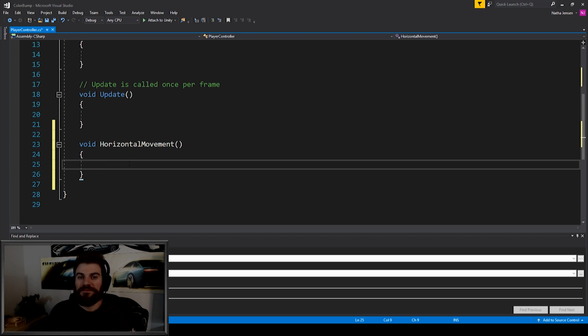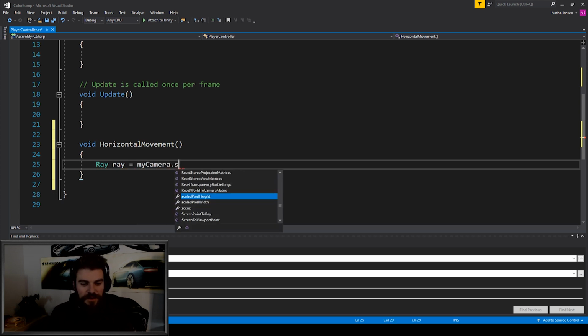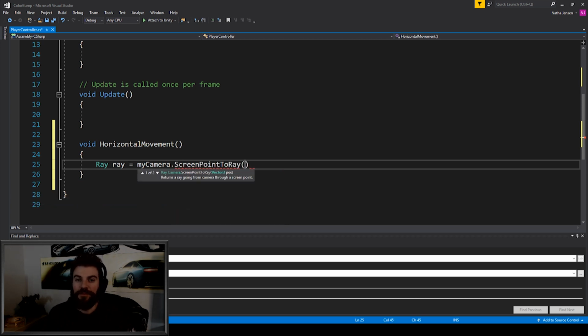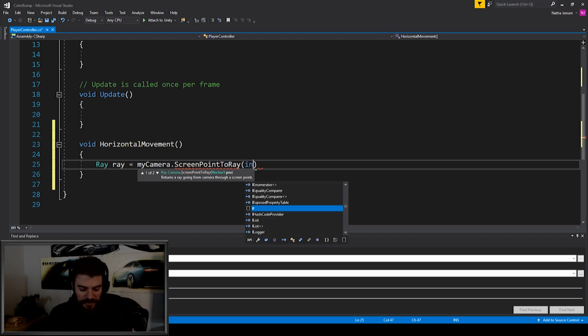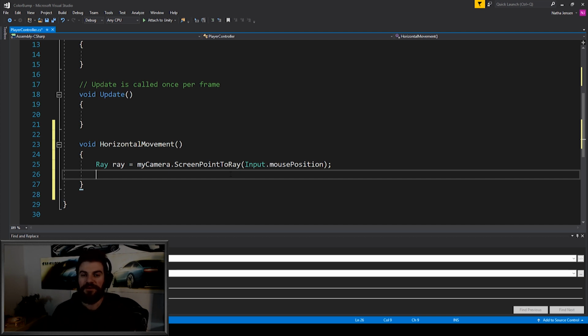Now in order to get the ball to follow wherever your finger is, we need to do what's called a raycast. And so to create a raycast, we need to first start with a local variable of type ray, and we'll call it ray. And then we're going to set it equal to myCamera.ScreenPointToRay. We then need to pass in our mouse position as the parameter. And so I'm going to type Input.mousePosition. Once we've created our ray, we then need to create a local variable of type RaycastHit, and I'm going to call it hit. This will be for the return objects of whatever our ray touches.